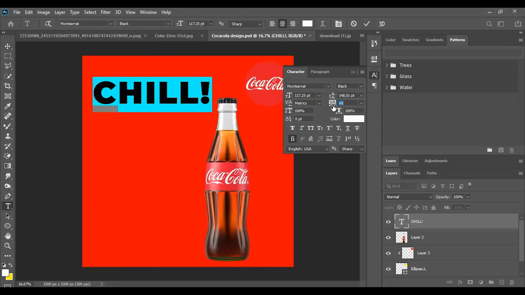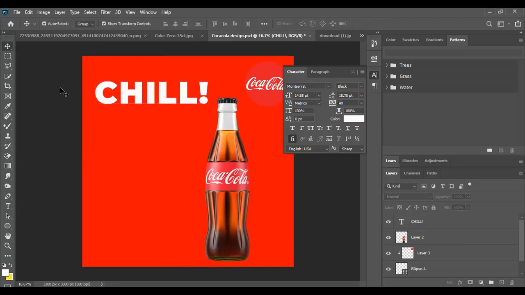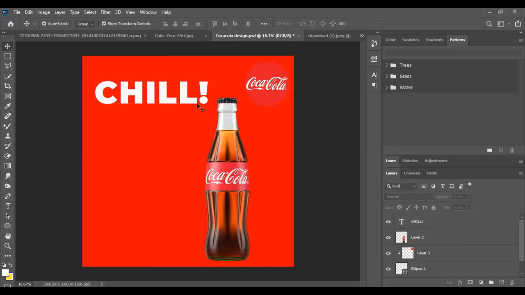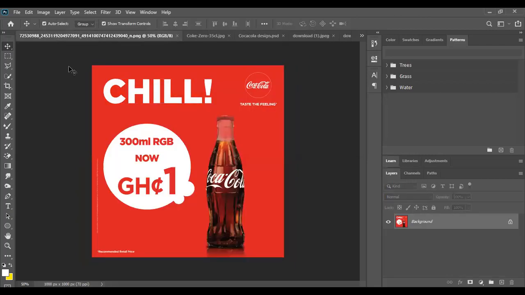So you can just click and drag it by the side to increase the space between the letters. I think that's what we want, and so it's cool like that. Okay, we'll go back to our reference here.